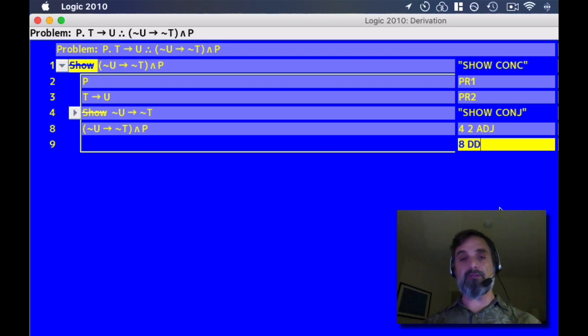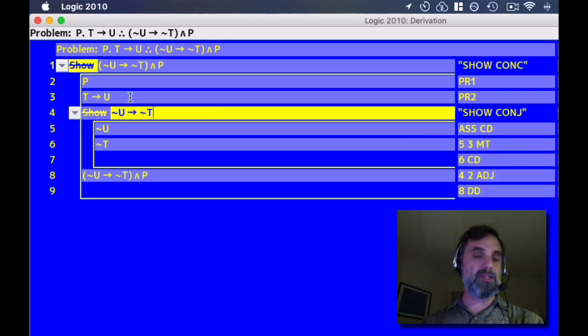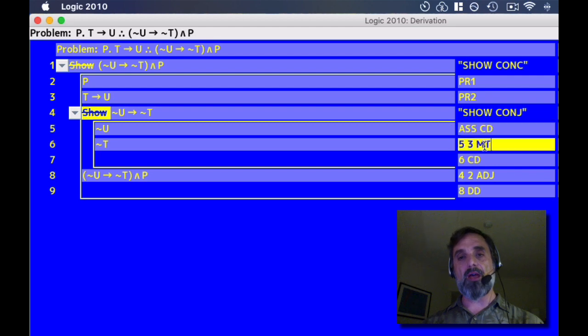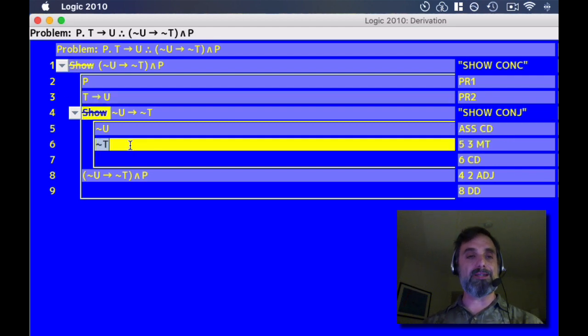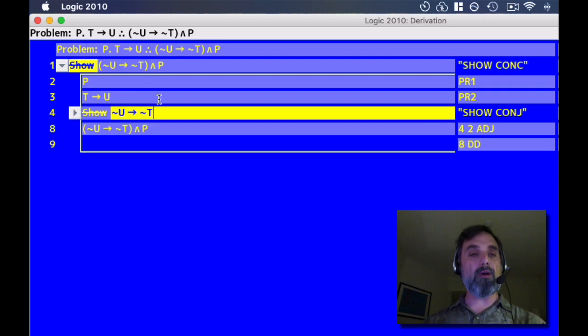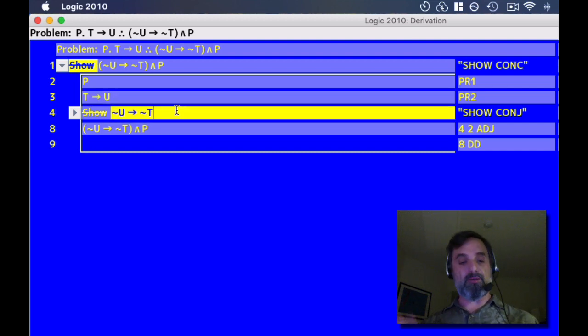So pretty straightforward. The main thing here is if you don't do a subderivation, you can't get from 3 to 4. We're getting from 3 to 4 in this little subderivation because we make this assumption, and then using the assumption, we apply modus tollens to line 3, and that gets us to not t, which is what we need. But the problem is we don't have a rule that lets us go directly from 3 to 4, so we have to do the little subderivation to go from 3 to 4. So that's what this looks like.